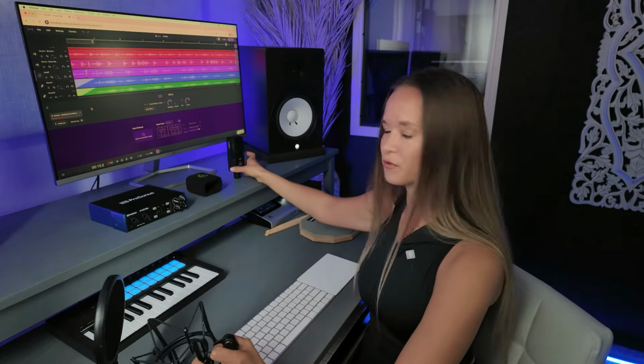Quick tip to prevent plosives: you can angle your mic away from you vertically just a little bit. That reduces some of the impact of the air hitting the diaphragm. Next, your mic needs a stand. And no, you can't just hold it like you do on stage. Recording mics are sensitive and they will pick up any movement, so you really need to be stationary.